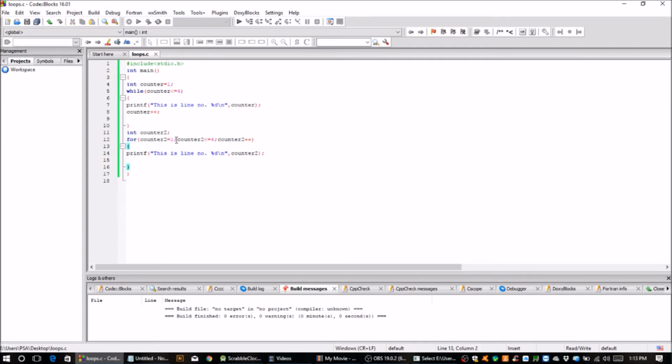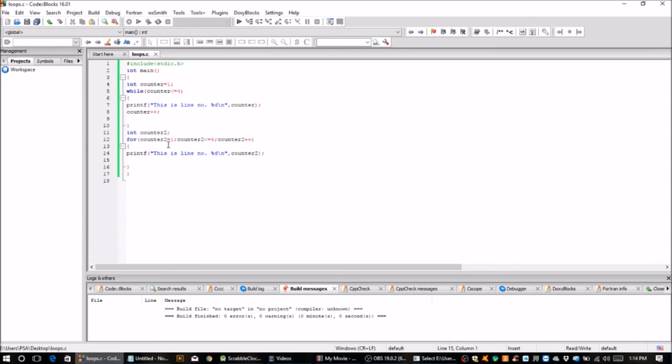So at first it initialized the variable counter2 equal to 1, then it checked the condition, and then it printed the value of counter. Then it increased the value of counter, checked the condition again, and executed the statement till it reaches 5.